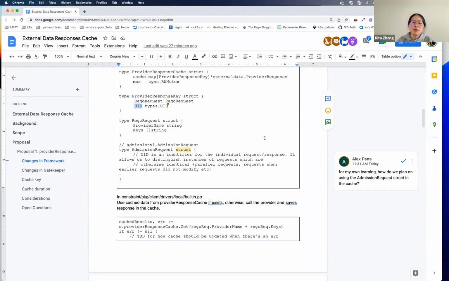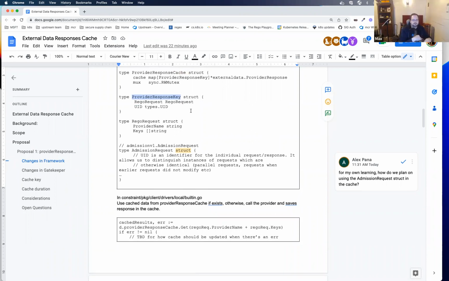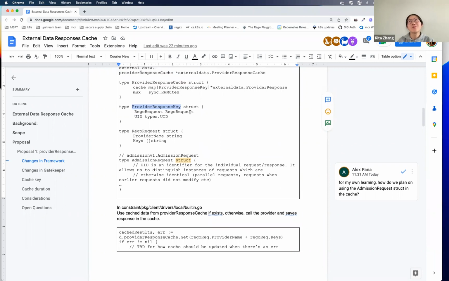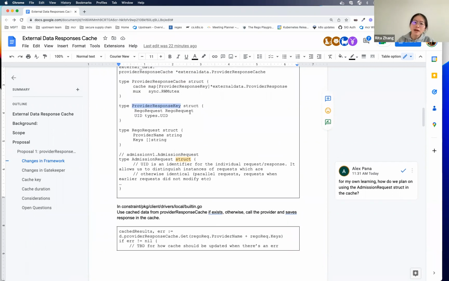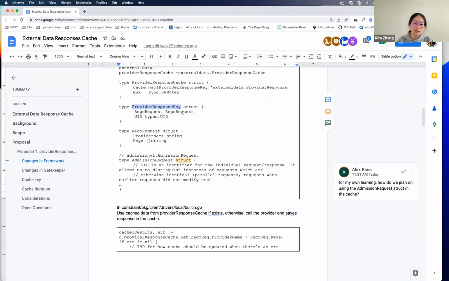I mean, I think y'all mentioned session ID. This is for the inbound admission request. Sorry, I thought this was the external data request or response. I got you now. No, this is the request key. The key we want to use to uniquely identify the response for a given request.